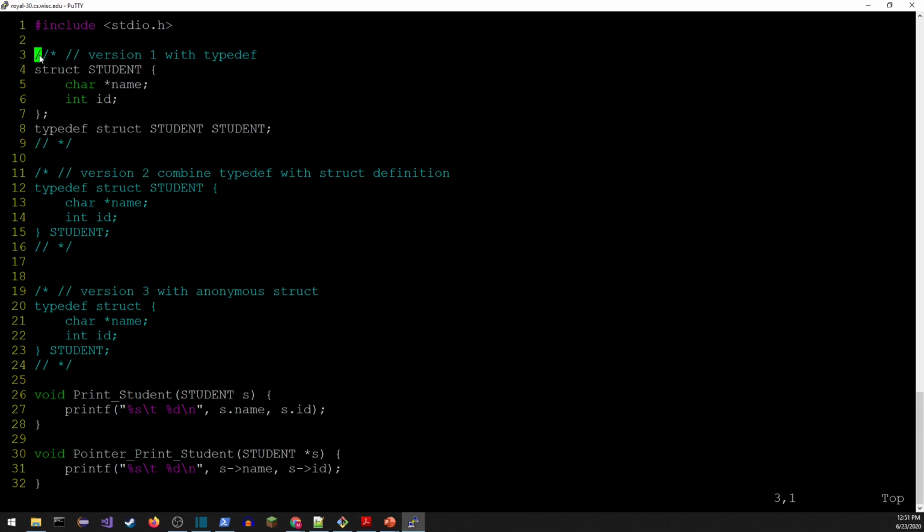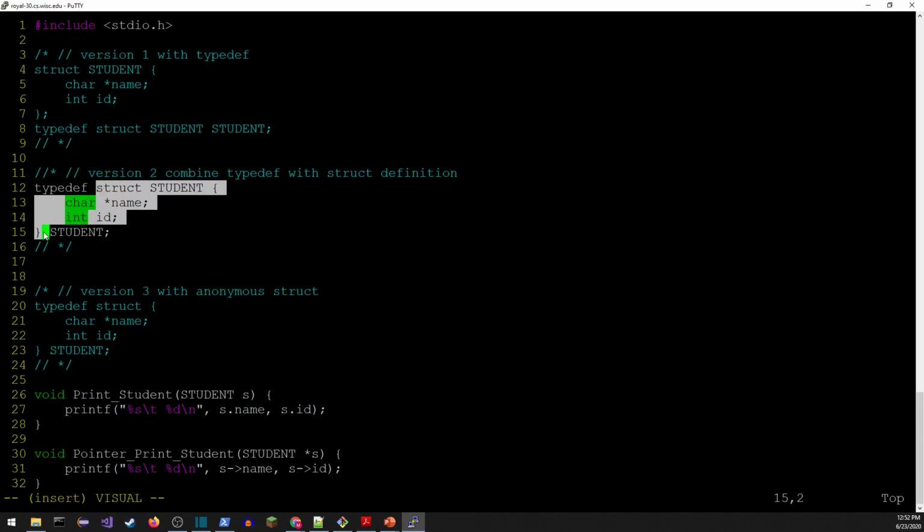Okay, that's version 1. All of these are enclosed in comment switches, so I can just remove that first slash, and that will comment out that entire block. And then I can go down here, and I can insert another slash, and that will comment out the /* comment block. And now I have the second version here. This is the one where the typedef includes the definition of the struct. So this whole thing is actually replacing, so that highlighted text replaces this text right there. Just copy and paste it in. And then the student right here is the equivalent to that piece right there. I've just done it all in one line.